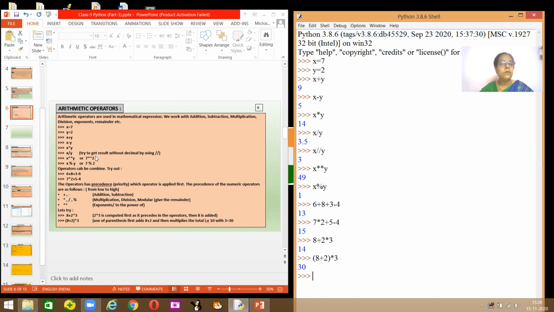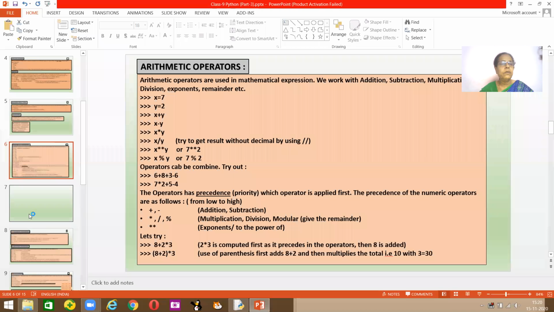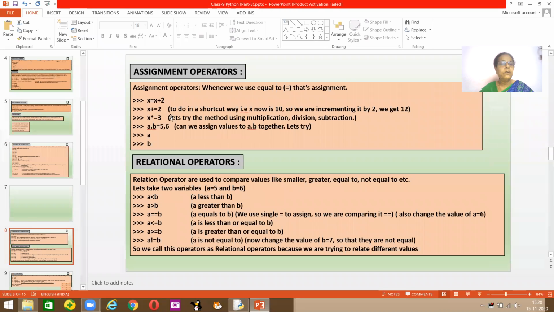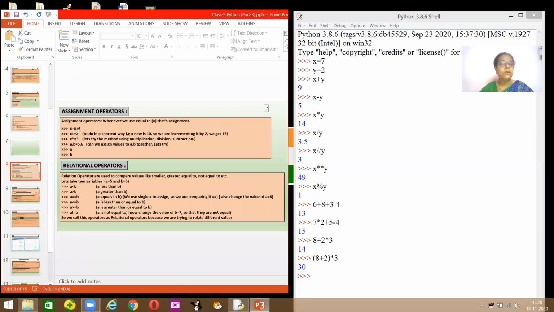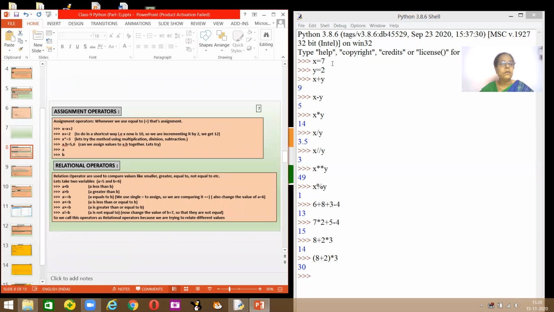The next operator that we are going to see is the assignment operator. The assignment operator assigns values. That is, it uses the equal to sign to assign a value. So let's try this out. Here it's given x is equivalent to x plus 2. What's the value of x? 7. So 7 plus 2 will become 9.